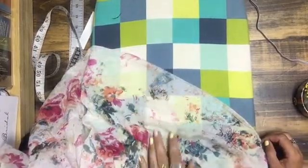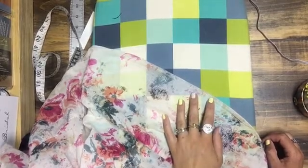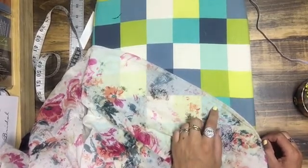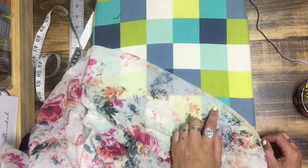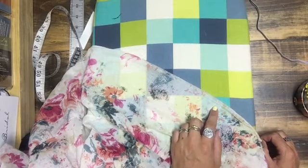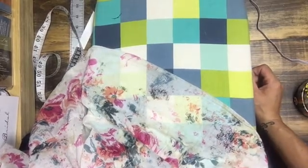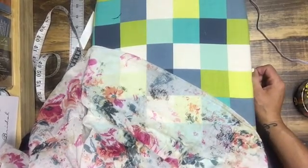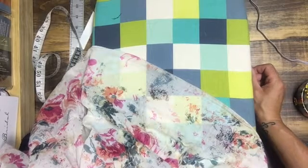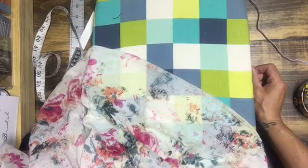For the waistband of your skirt, you want to know how much space you're going to need to get the widest part of your body in and out of the skirt. So measure the widest part of your hips, or just pull the skirt over and make sure that you can get all the way around. Whether you've decided to make your skirt waist with elastic or a drawstring, it's still going to need to be big enough to make it all the way around the widest part of your hips.